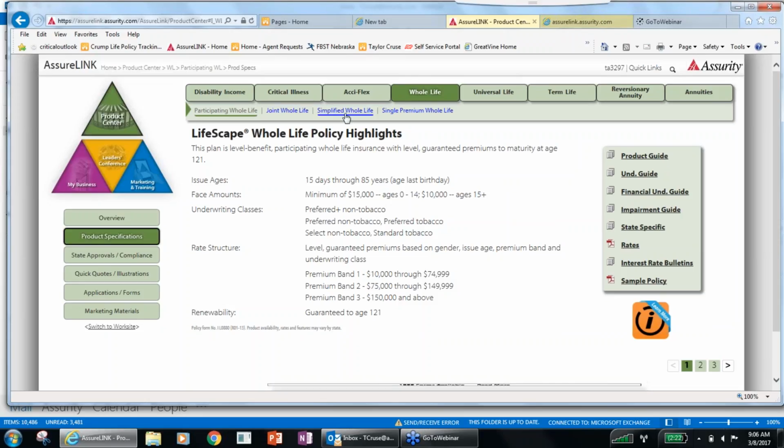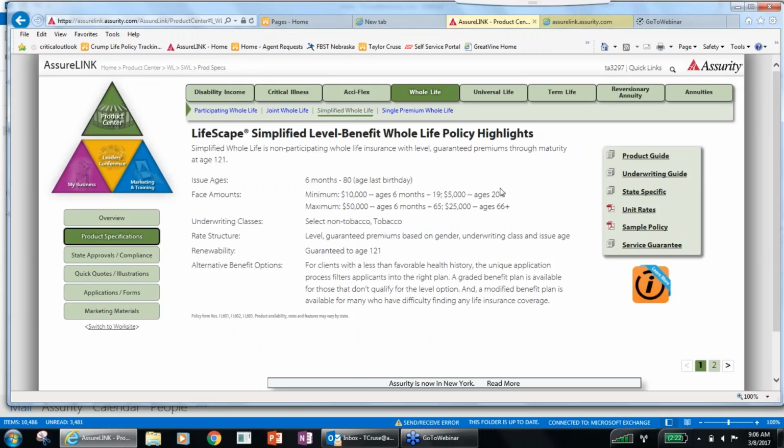And then the next policy that I'm going to talk about is our simplified whole life. Now this product ranges from 6 months all the way to age 80. Primarily where we see this product utilized, even though we didn't create it that way, is for the smaller face amounts or more of the final expense. We didn't create it that way just because we will issue this product all the way down to a 6-month-old. One nice feature I like: a lot of people don't go down that low. A lot of carriers will stop at age 40. Exactly, this is a good benefit.